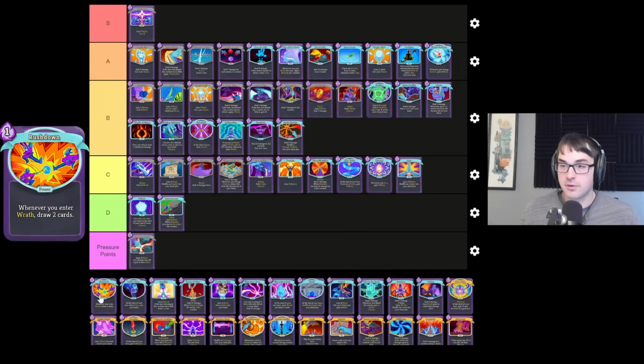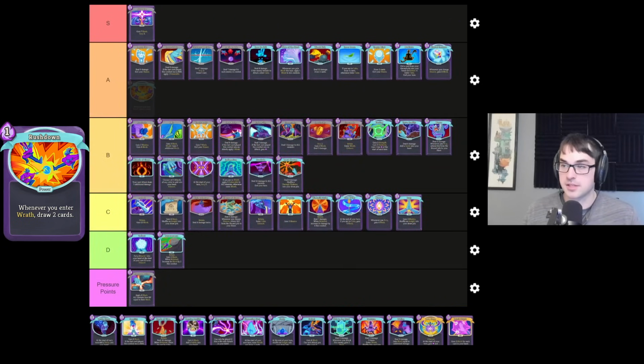Rushdown. Draw 2 whenever you enter Wrath. Rushdown is one of the best powers on the Watcher. Wrath stance is relatively easy to come by, and the transition from Calm to Wrath can be an energy-generating effect for the Watcher. So adding card draw to an energy-generating effect is spectacular. Rushdown notably also has an upgrade to 0 cost.